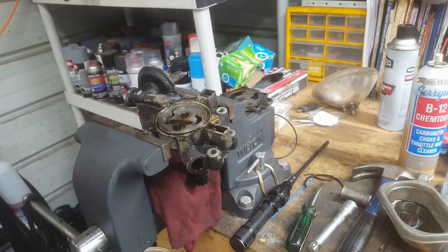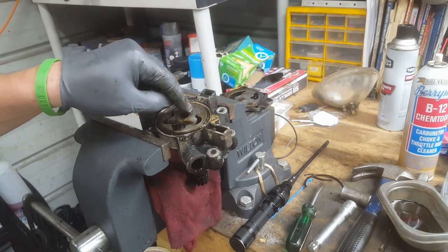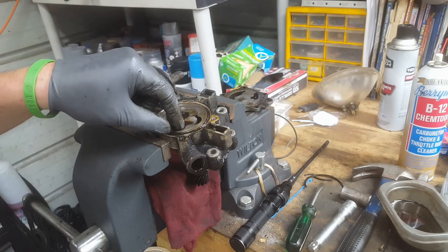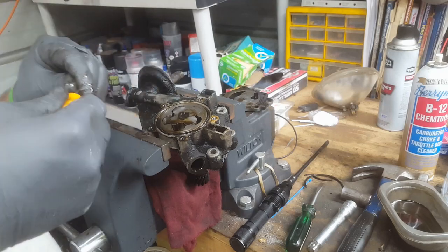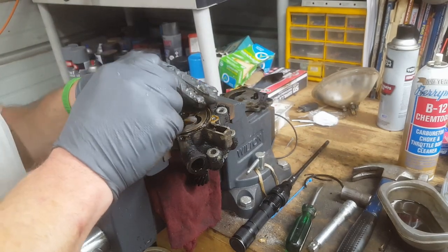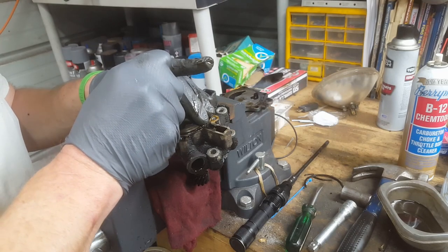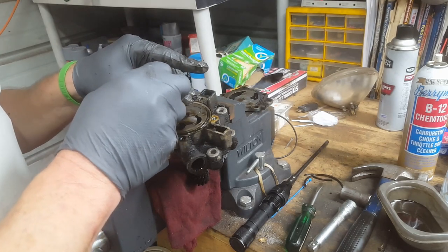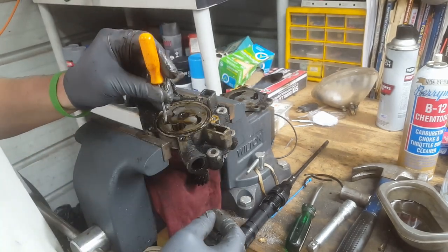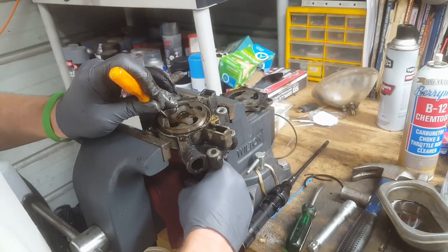So, all right. In here, what you're looking at is the rotor, and this is the ring which comes out. Carefully get something under this. Let's see if I can just pull it up, without scratching anything. Ooh, almost had it. There we go.